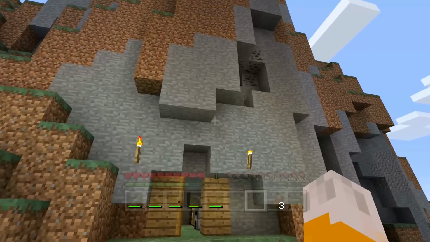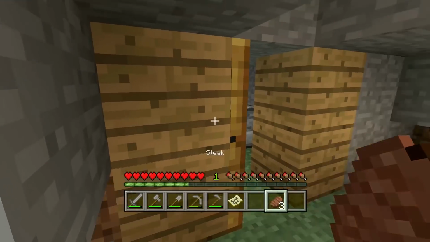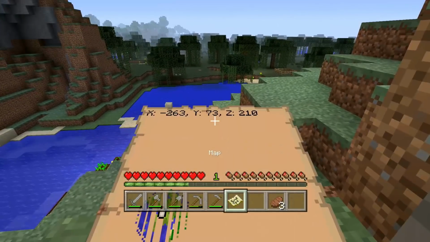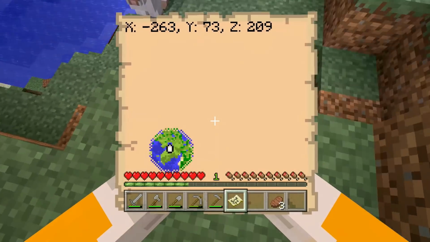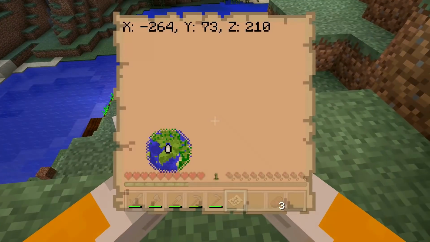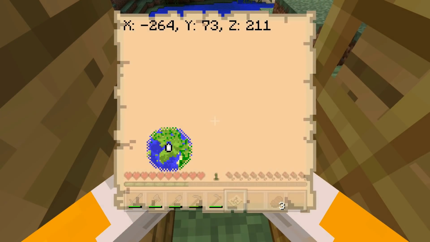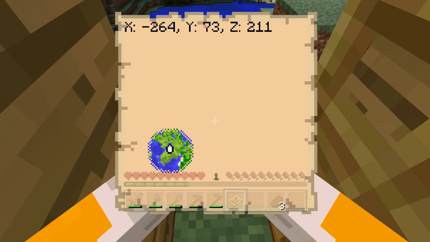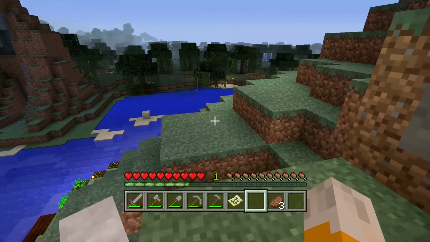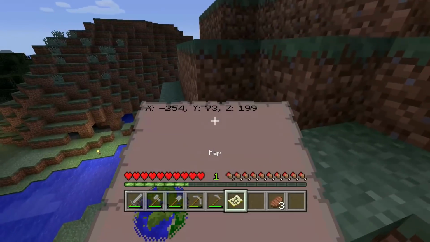That's why lighting up your house is very important, and also on the console versions, having a map. So on consoles, you have a map immediately when you start, which is very useful because what you can do is look at it and you can see your coordinates. You see at the top of the screen? You can see the Y and the Z. I can see my house is Y73 and Z211. If I remember those numbers and always have my map on me, no matter where I go, I'll be able to find my way back home by just using the map.